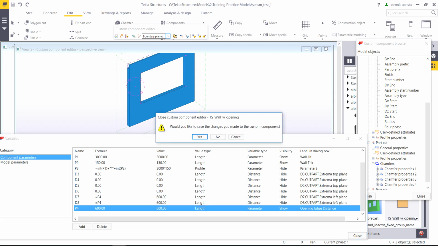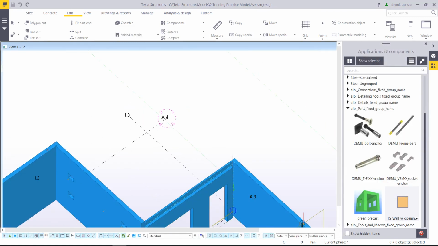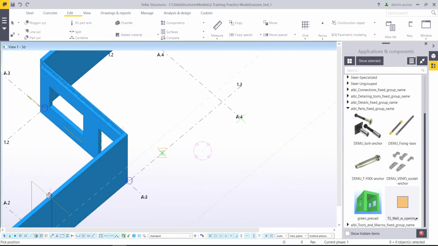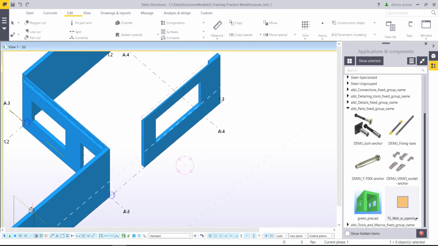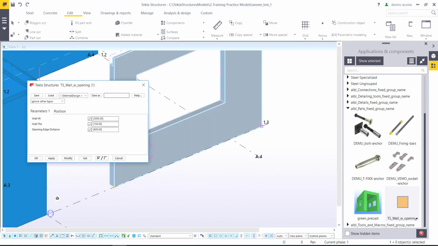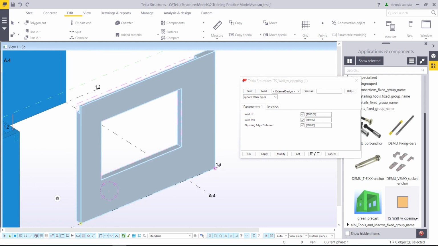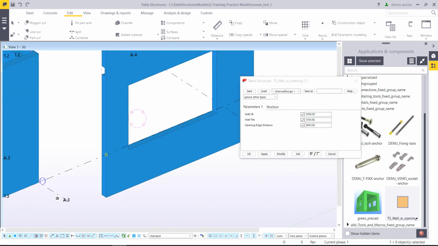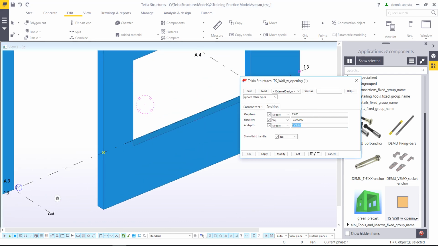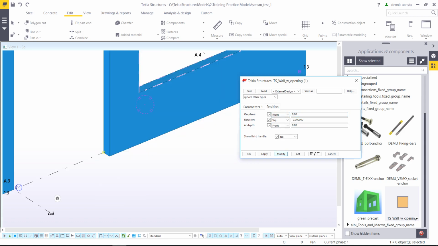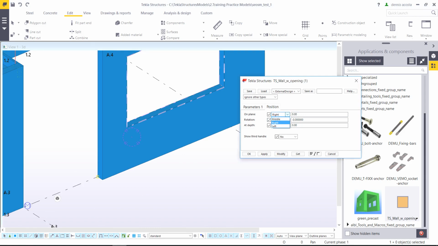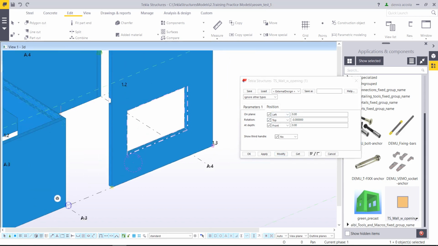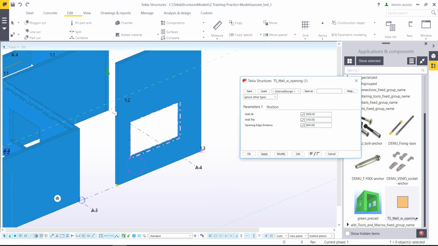So how to see this one? If I close this one again, say yes. Now if I click on this, double click, I have now the control here. Wall height 5,000, modify. Now why does this one go down? Because of this position. This one needs to be front, this one needs to be left. Okay, clear? So change this one to 3,000 again.